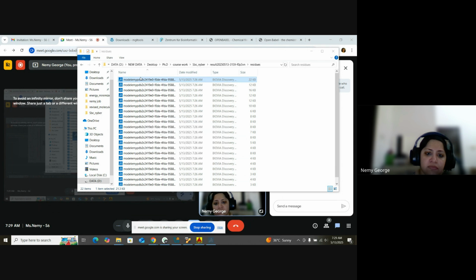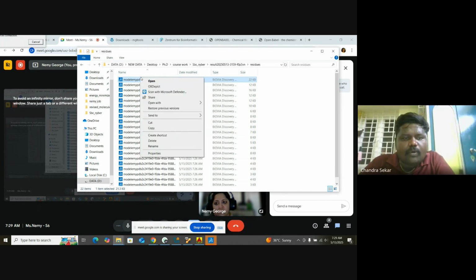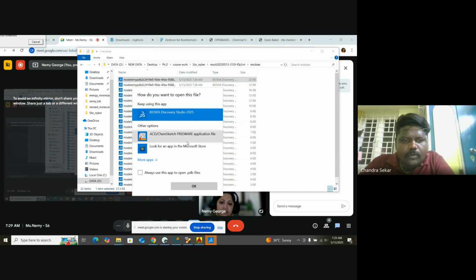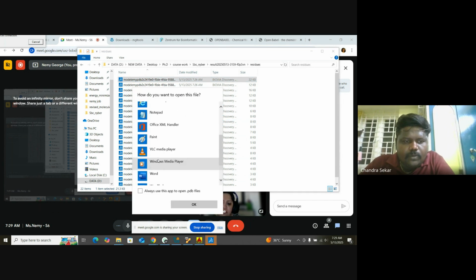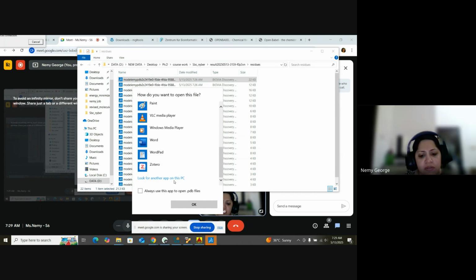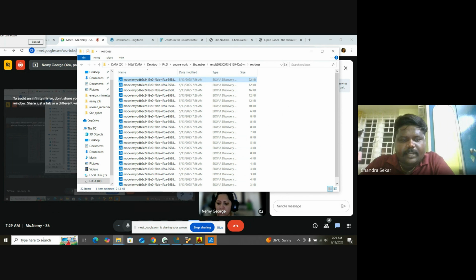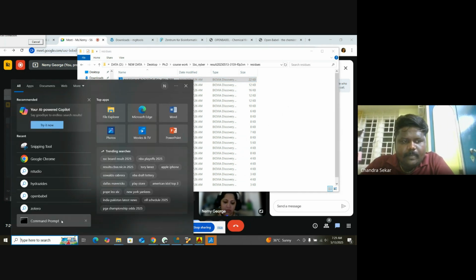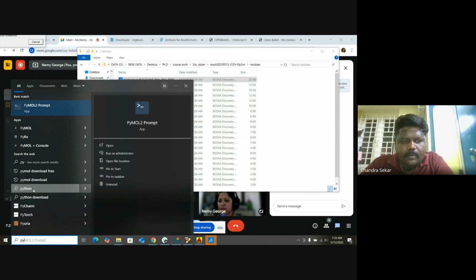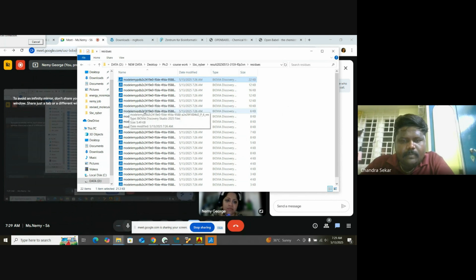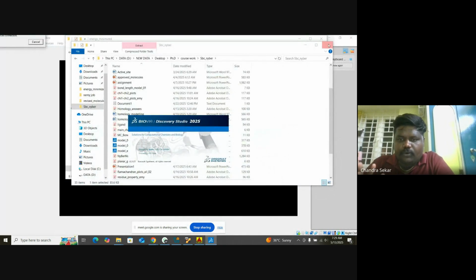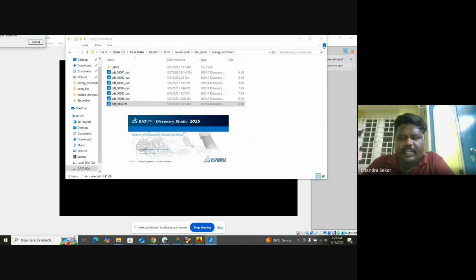You open PyMol and drag it there, or check open with. I think PyMol is not a default option for you. You can open PyMol and drag that file inside. Kindly open PyMol separately. I will also provide the doc manual. Apart from that, the video is getting recorded. Don't worry. If you're skipping any steps, we can listen to this recording.